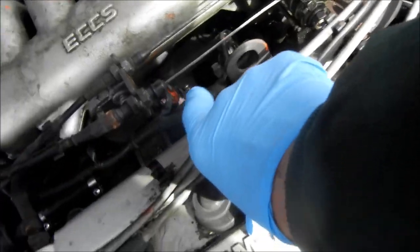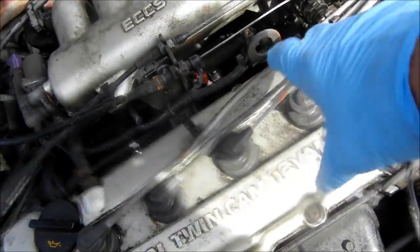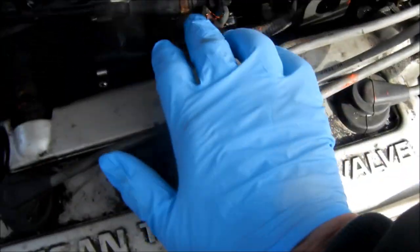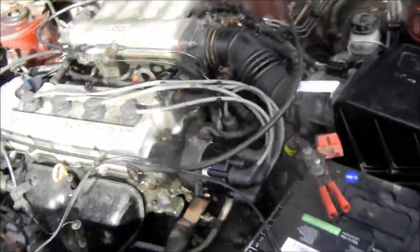I put my meter on that injector, found it was dead, and replaced it. It was tricky to pull out. I tried the dual wrench technique to pry it out but it didn't work — the old one broke off where the wrench pries in. So I used the heat gun, heated it up, and pulled it out. I didn't modify this clamp so I don't have to take the valve cover gasket off or pull the mount — I can just loosen these if I need to take that manifold off again. Let's crank and see what it does.